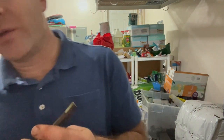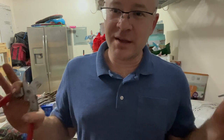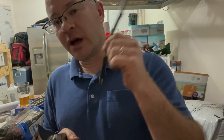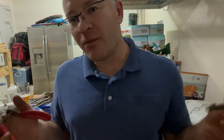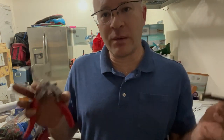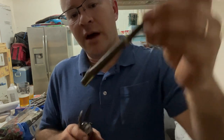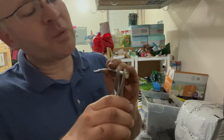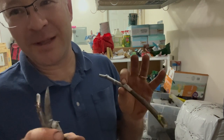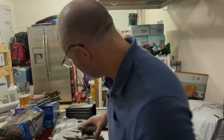Some people say the roots don't actually grow along those scrapes, but I think that's wrong. Many times I've pulled out cuttings that didn't work out and I've seen a lot of roots coming out of those scrapes. I do believe in scraping the node — scraping the bottom there especially along the node. You want to make sure you don't go too deep; I think you need to go a little deeper than just exposing the green, but don't go too deep. Just scrape that bottom up a little bit.